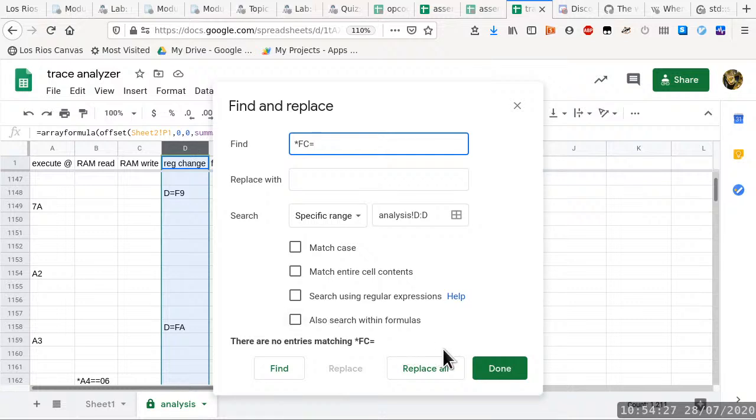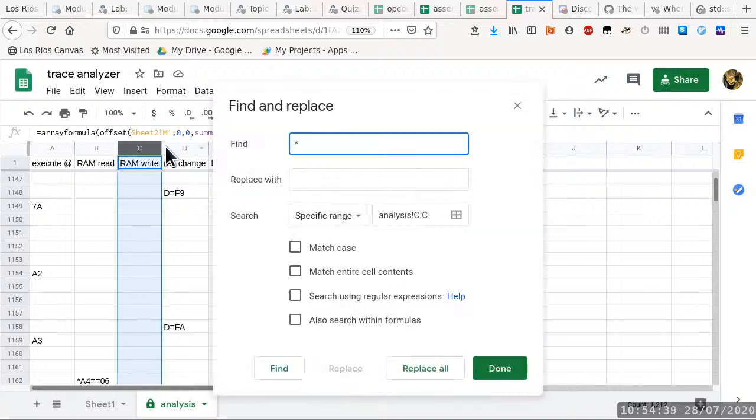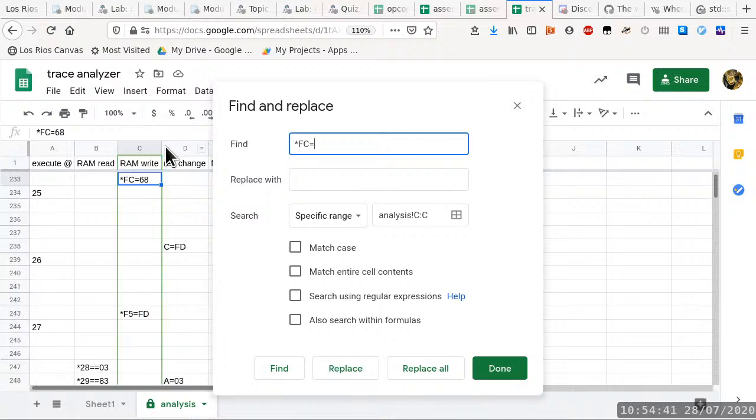And there's no entry. Oh, I'm looking at the wrong column. I should be looking at column C, not column D, because column D has to do with register changes. That's my bad. So FC equals 68, which is correct, because 68 in hexadecimal is the ASCII code of lowercase h.